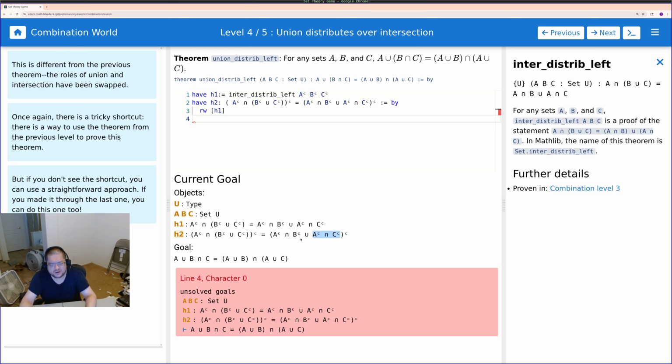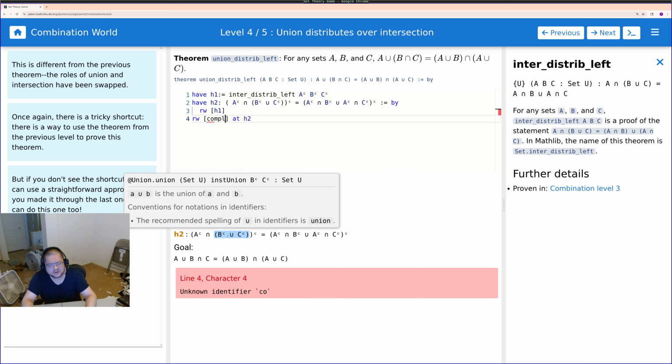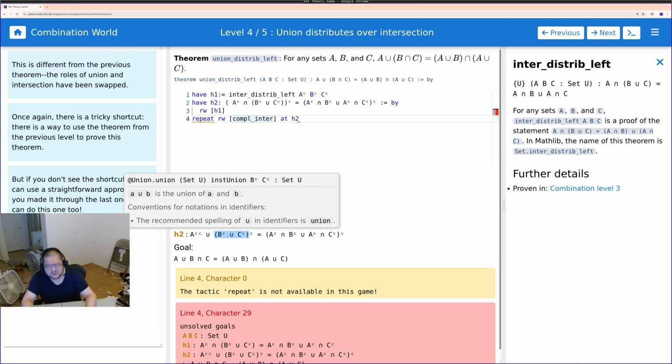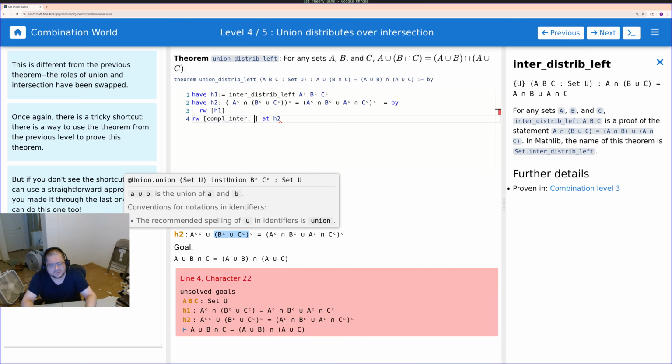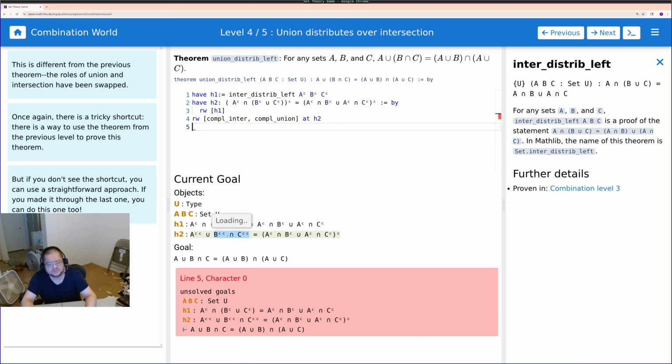So now that we have this, we're just going to rewrite H2 until we get the answer we want. So, we're going to rewrite complement of intersection. Repeat is not allowed. Can't read. Great. Complement of intersection. Complement of this flashing thing's really annoying.